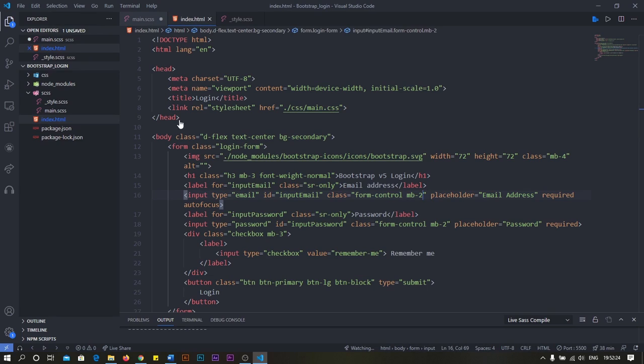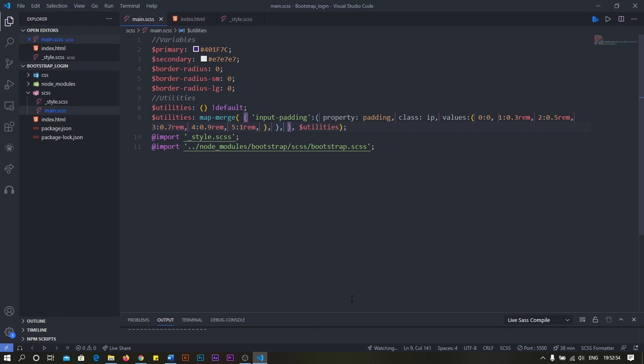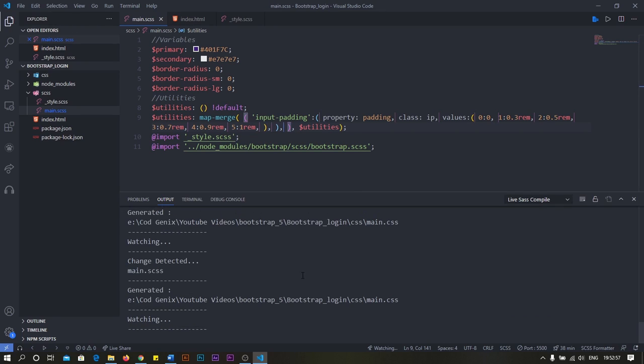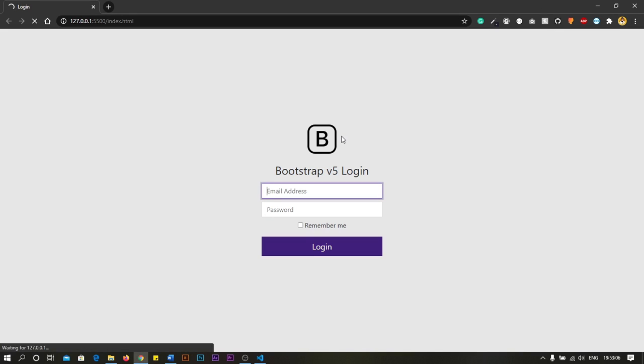Hopefully this is clear, and you could of course go after this input padding and put another utility if you want. You can also edit the ones that are already there. So we have a utility that is mb-4 for margin-bottom 4 or margin 2. If you want a margin 10, depending on your theme, you can add or remove values from it and modify it, so it will be overwritten. And if Bootstrap is upgraded, you still will have the values that you created. So this is the power that Bootstrap 5 is building right now. Although it's late, it's good that Bootstrap 5 is catching up.